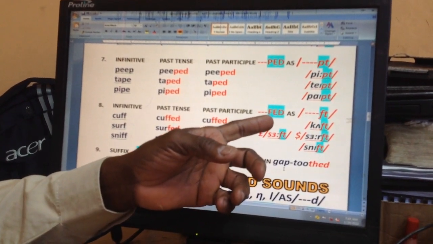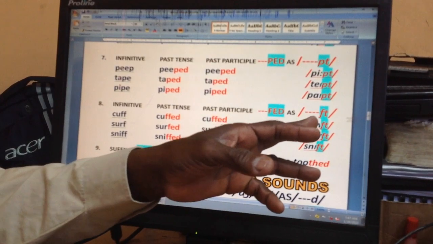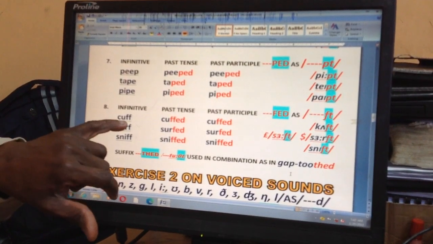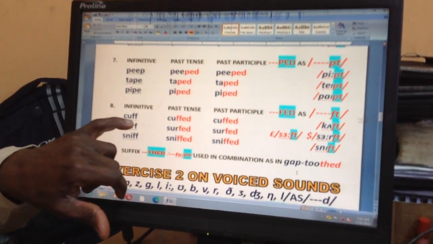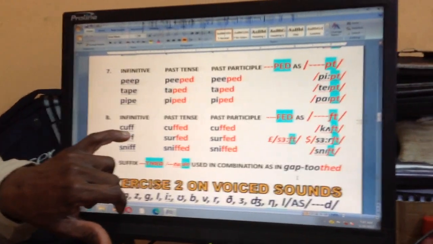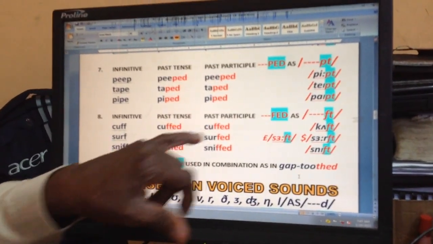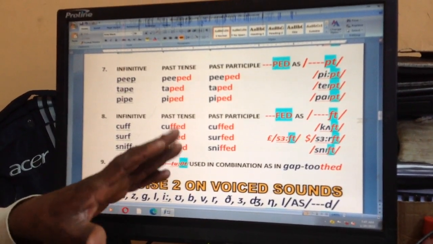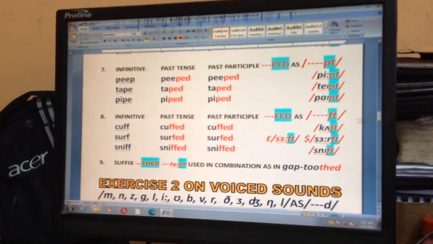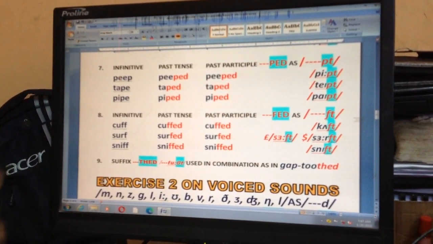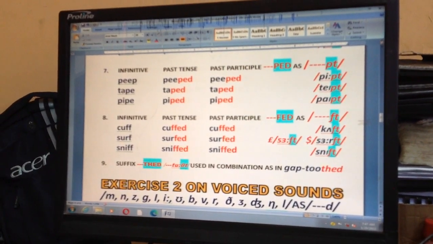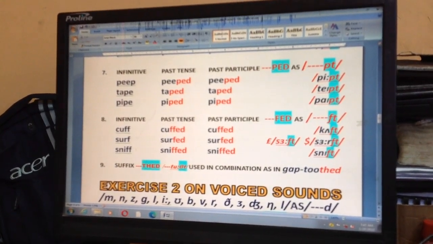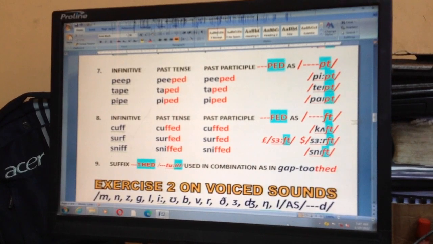It's now FED to give us the sound ft. So for instance, we have the infinitive here is kaf. As you can hear, the last sound is kaf. F is the last sound. So cuffed, and then served, and then sniffed. Just like that. There is nothing like cuffed, served, sniffed. No, that will be non-dictionary sound, and it will not be considered accurate. You see, phoneticians would not appreciate such production because it's not traceable in a dictionary.